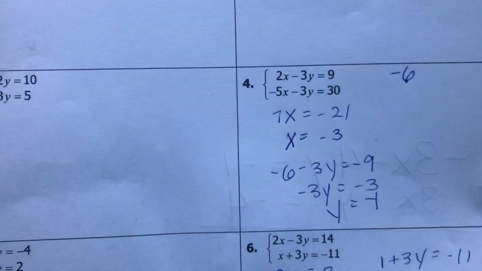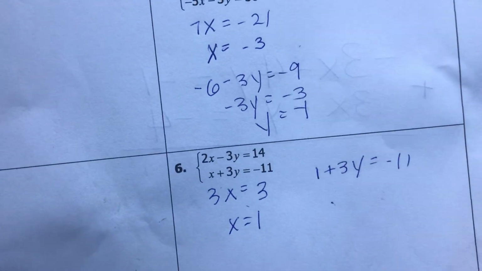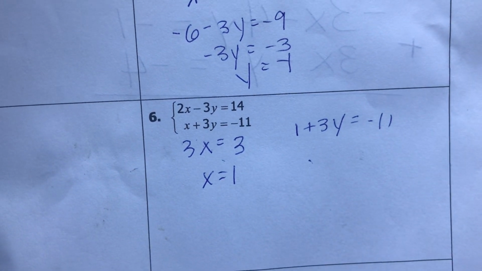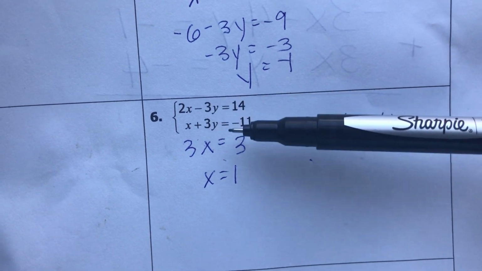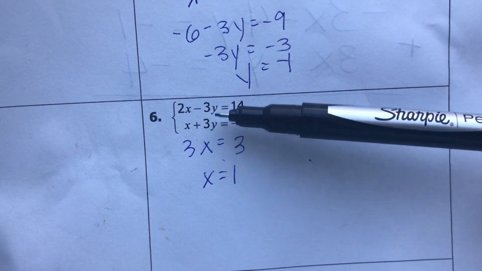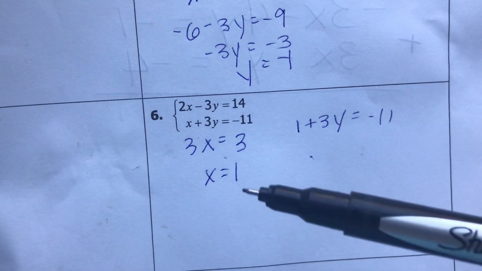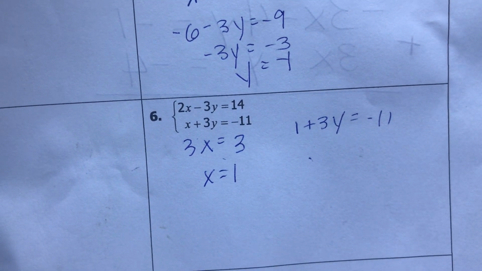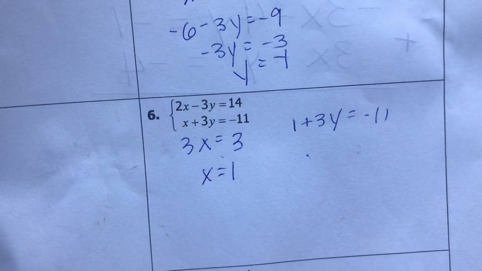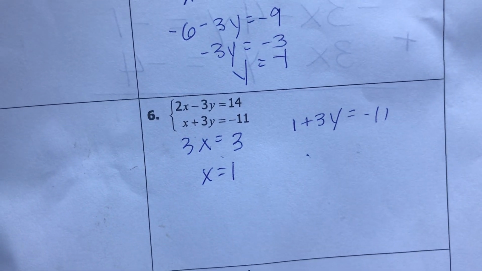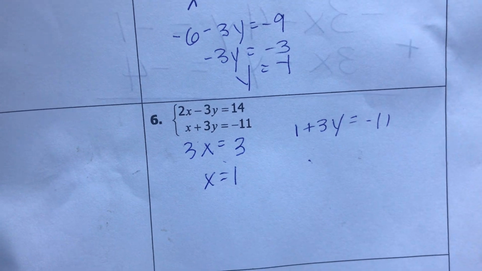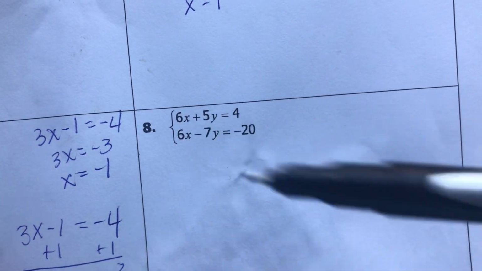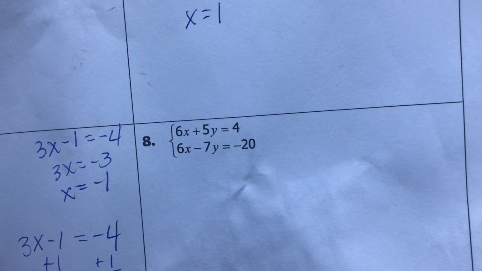Trying to see here on number 6, which I worked out last night with one of your classmates. So that's why I've got writing on my paper. But here on number 6, we added them. And the tip that I came up with for the person that I was working this out with is, if you look at the common coefficients, here I've got 3's in front of the y's, but one is a positive and one is a negative. So if they're opposites, we're going to use addition because that will cancel them out. If they're exactly the same, like here on number 8, we're going to subtract them because 6 minus 6 is 0, and they'll cancel each other out. So I hope that kind of makes sense.